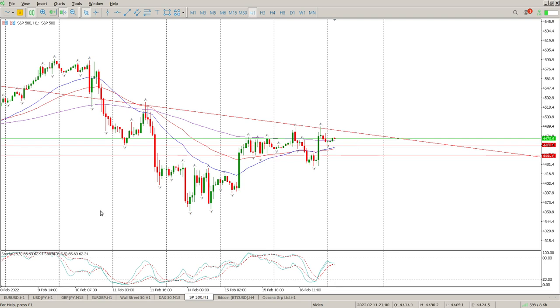So there's a sort of a bigger head and shoulders here. It's a diagonal, and I don't like diagonal head and shoulders, but it is there nevertheless. There's the shoulder, there's the head, there's the shoulder. So the break of the trend line is critical at the moment. If that trend line gives way, I would want to see a retest of it, and if that retest is successful, that is me long.